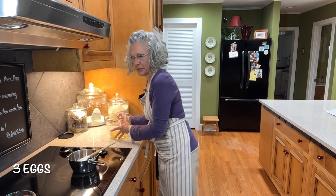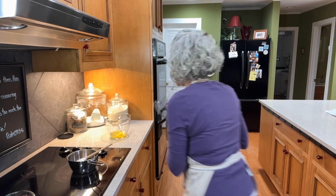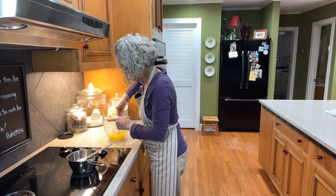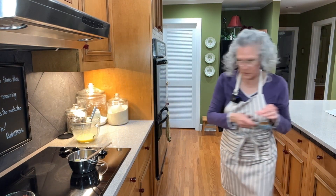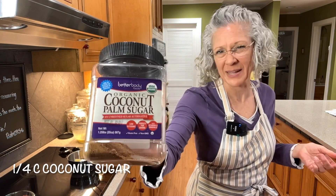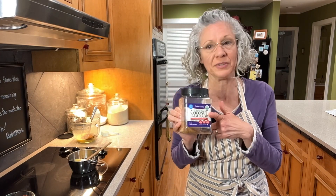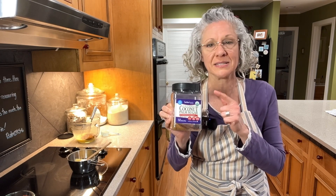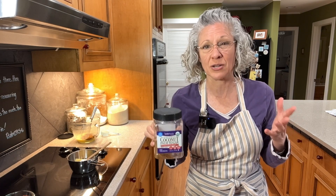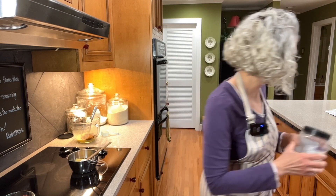In this bowl I have three whole eggs and we're going to beat these well. Also have a quarter cup of coconut sugar — just going to put that in there with the eggs. This is what the coconut sugar looks like; they have big bags of it at the store now, and it's a lot easier to find than it used to be. It has a really good flavor and a low glycemic index, but it tastes a lot closer to regular sugar than honey does. Even though honey is a great sweetener, it does have that distinct honey taste that some people are put off by. This is a really good mild-flavored sugar.